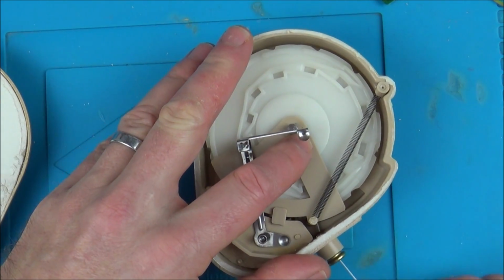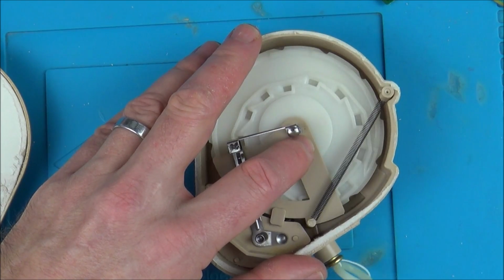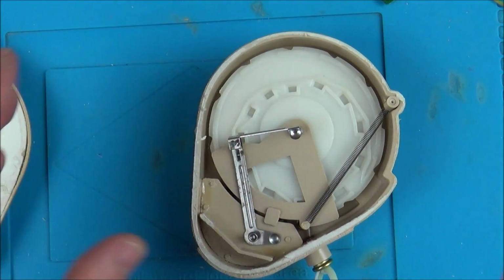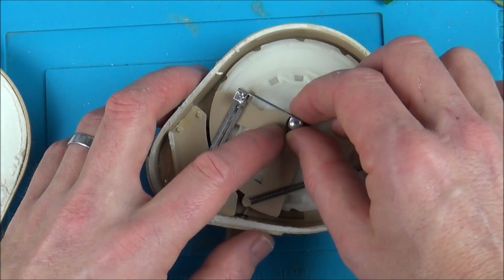So I'm going to put a little bit of pressure here. Excellent. Did you see that? It went slow. Right, I'm happy to put this on here now and put the top on and see if we have anything.